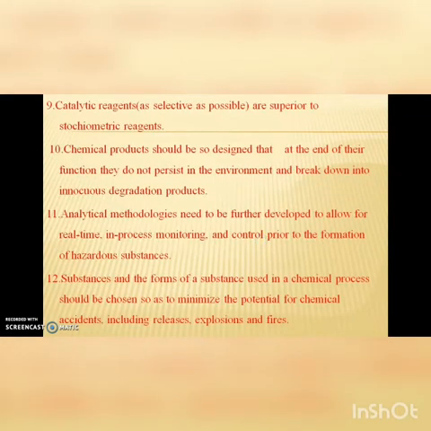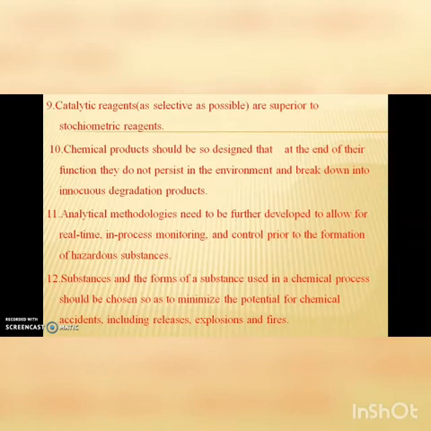Now, the ninth principle is catalytic reagents, as selective as possible, are superior to stoichiometric reagents. In some reactions, if one of the starting materials A or B is a limiting reagent, then even if the yield is 100%, some unreacted starting material will be left over as waste. In other cases, if the reagents A and B do not give 100% yield of the product C, the excess of unreacted reagents will form part of waste. By using a catalyst, both starting material utilization is enhanced and formation of waste is reduced.